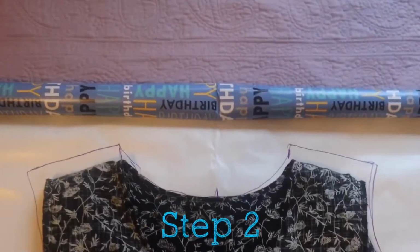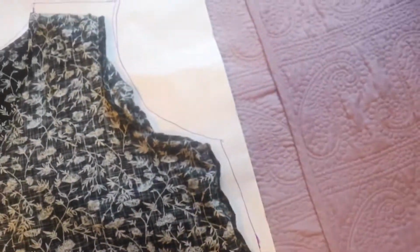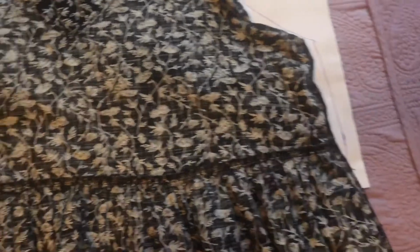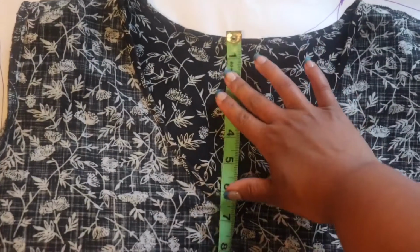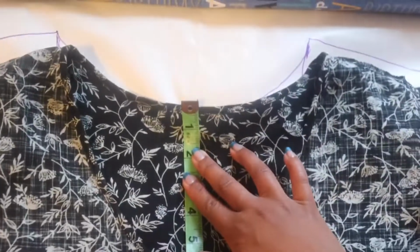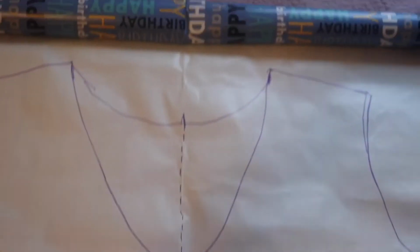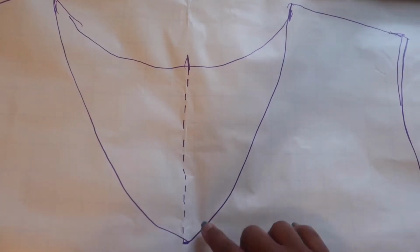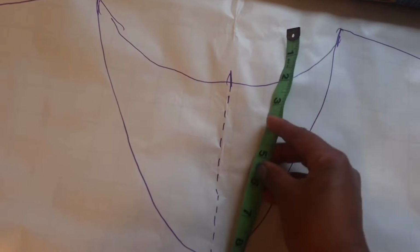So second step, you'll want to trace along each piece of your favorite dress. I wanted to focus on the upper part of the dress, so I tucked in my sleeves, traced along the front, the top and bottoms. This will then create your front and back pattern. So from here, you'll want to put any modifications from the dress onto what you are now creating as a pattern. In my case, I have a steep front neckline that I went ahead and measured and placed onto my pattern.